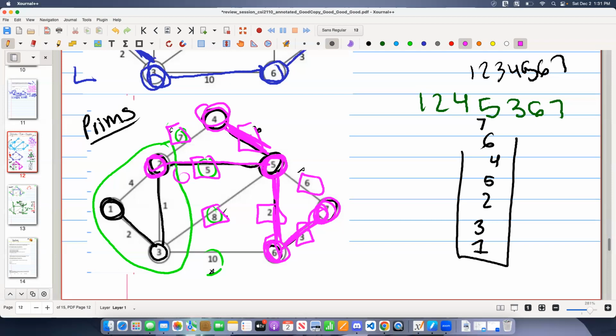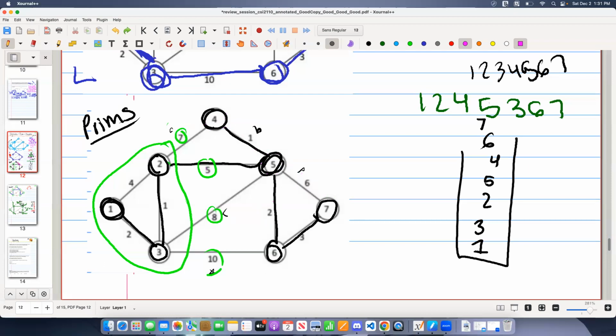Just calculate the edges. So it would be 1 plus 2 plus 3 plus 5. Yeah, exactly. I can actually calculate it with the example we have, really quickly. So before all the pink stuff, we had 2 plus 1, get it? 2 plus 1 plus 5 plus 2 plus 3 plus 1 plus 5 plus 1 plus 2 plus 3. And this would be 3 plus 5 plus 5, 13.